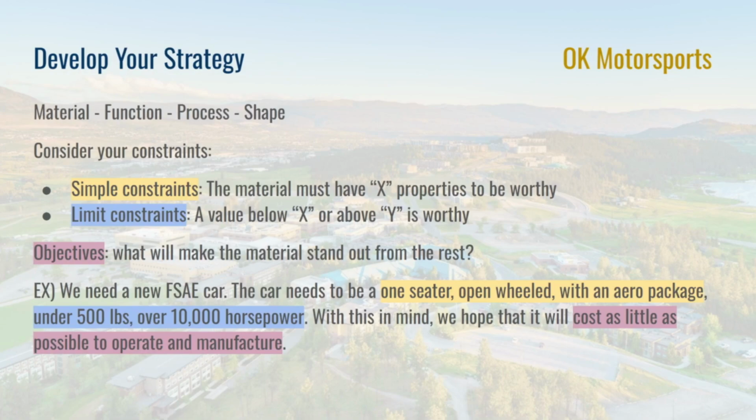So when you're thinking about property selection, and you've got some ideas but you're not sure where to start, how should you frame your question so that you can actually start developing a procedure to find what material you're looking for? It's important to think about the material, of course, but also the function your material is going to be used in, the processes that your material will have to go through, and then the final shape that you want to get.